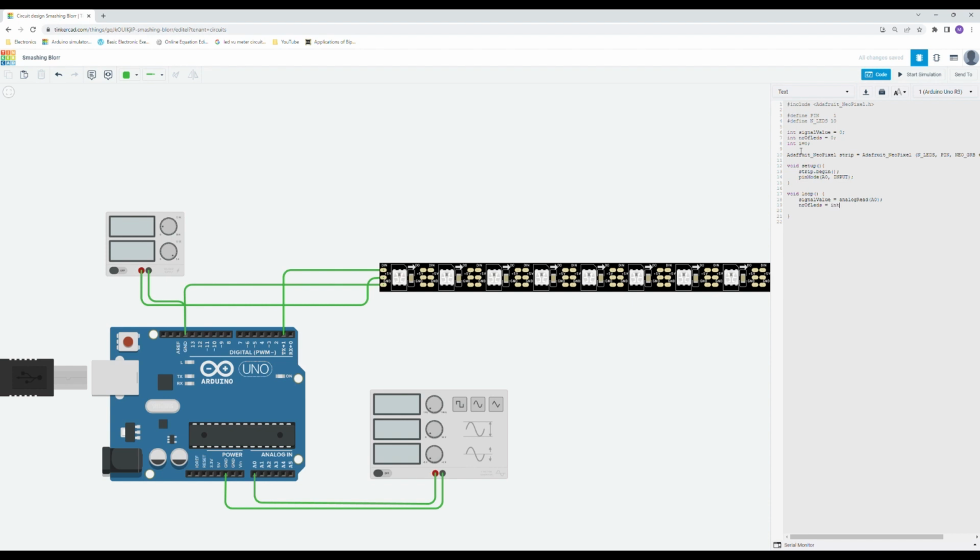So number of LEDs here. I'm going to convert this all to int. So usually this is a conversion between the signal value and the ADC value. So I'm going to write signal value times 10 divided by 51.